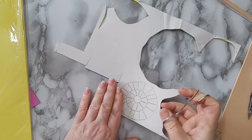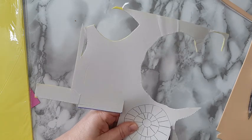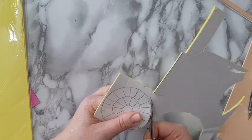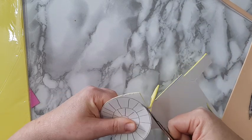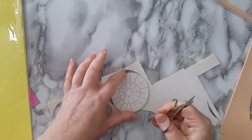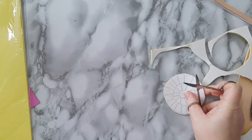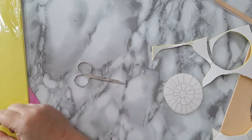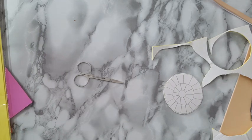So it's very loose, and just so I will have some guideline, I'm going to do one like this. I'm using nail scissors. It's easier to cut things that are round with nail scissors. They already have a curve, and I'm going to stick it onto some foam core board, just so I will have nice grip on it.